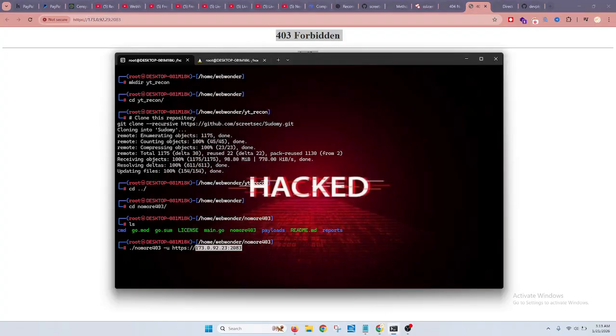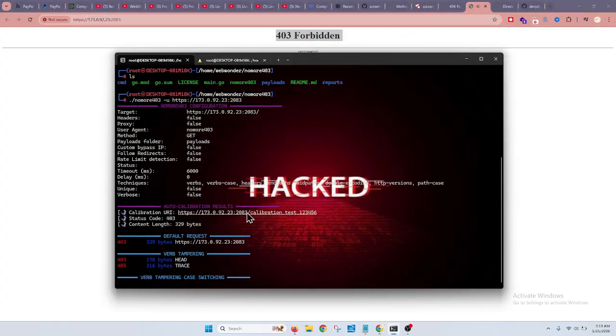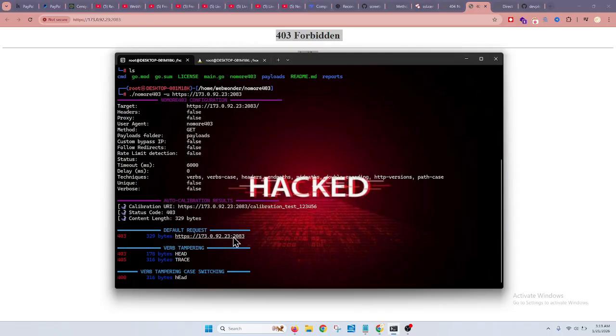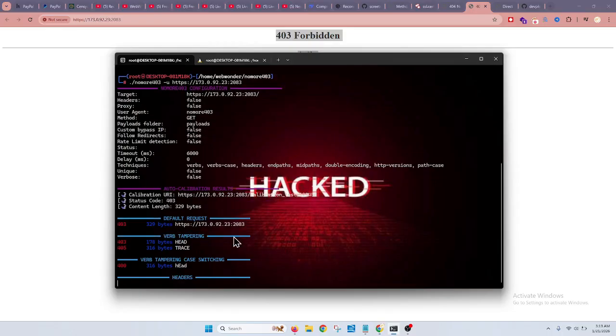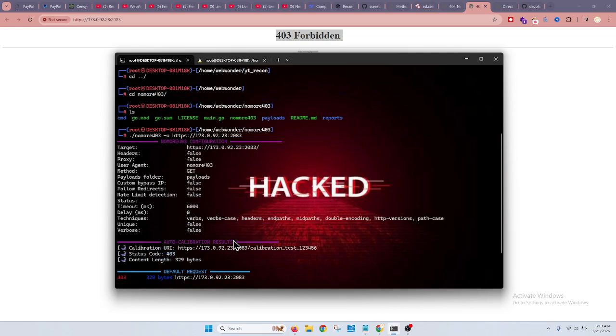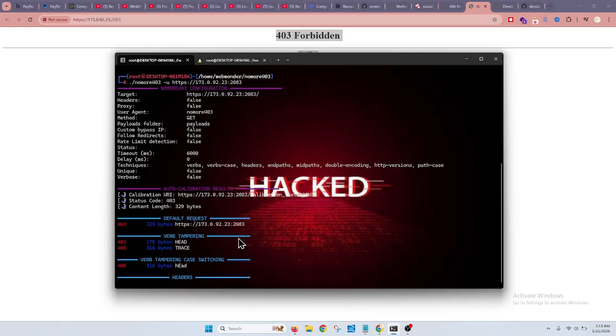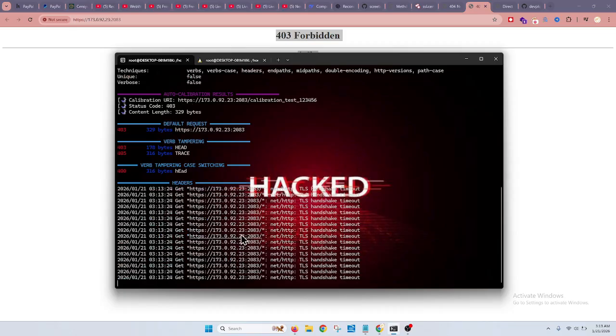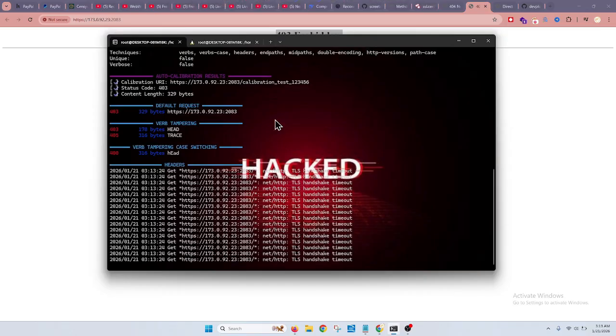And if you hit enter, what it will do is try every HTTP verb: post, put, trace, head, connect, a lot of HTTP verbs. And then it will try to add the hosts, you can say the headers, like X-Forwarded headers, and a lot more. So in that way you can build your own methodology and hack this website as well.